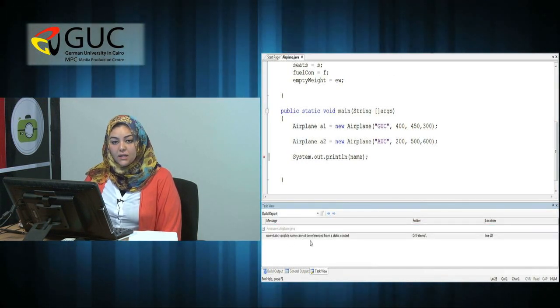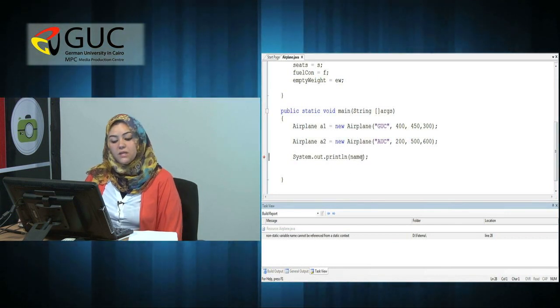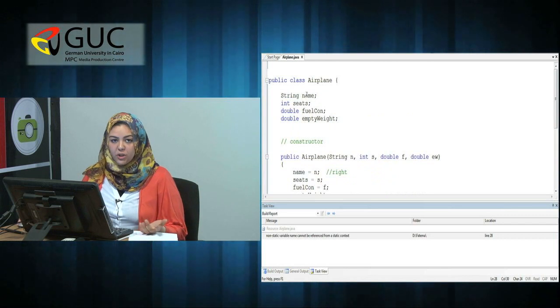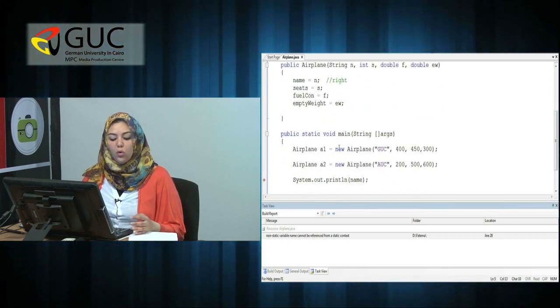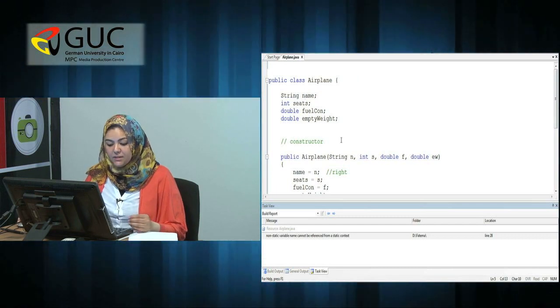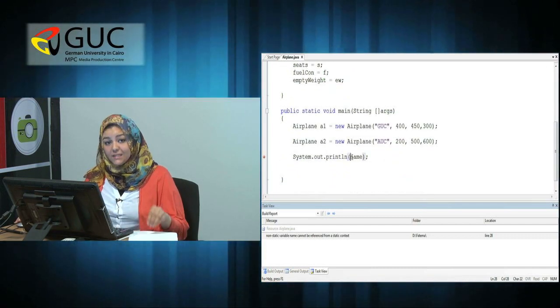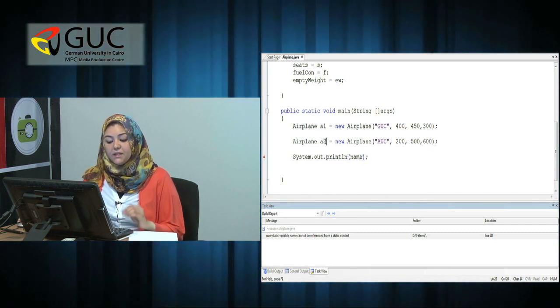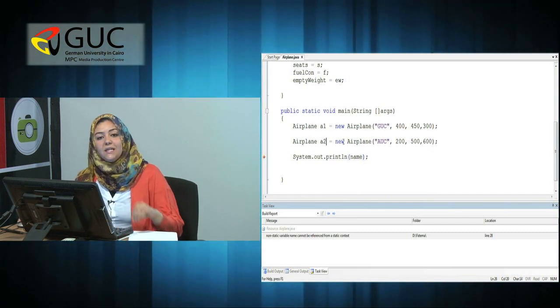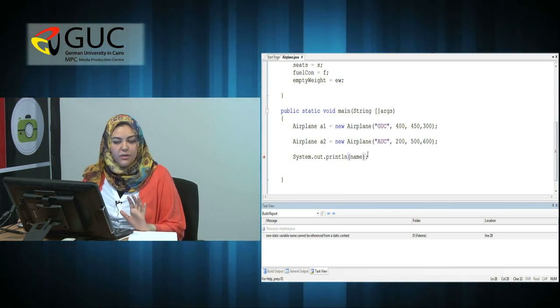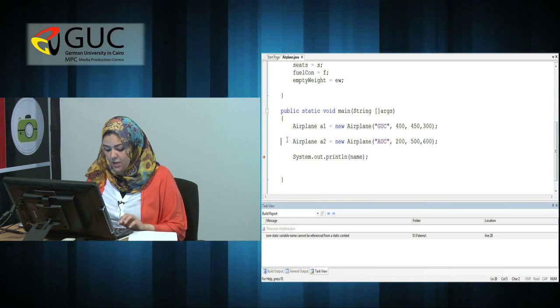It's seen in an object, which means, do you want to get the name? You want to get the name of which object? A1 or A2 or A3 or of which object? You need to say explicitly which object you want to get its name, even if I don't have A2. Again, the name is an instance variable, which means it needs an object to be printed. Which object? Any one that you want. We can say, for example, A1.